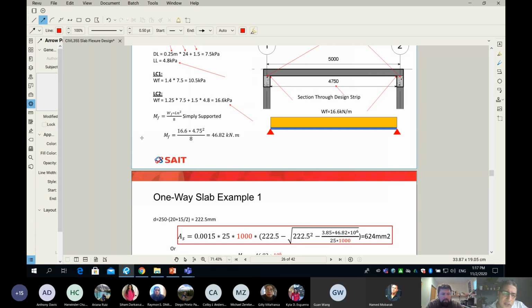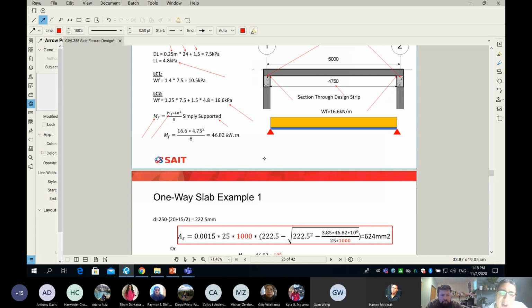And you can see here, I use this equation. Factored moment equals the factored load multiplied by the clear span squared, divided by 8. Why did I use this equation, and why is it sometimes wrong to use this equation? Please, take your time. Look at the structural system of your slab design strip, and you can see obviously this is simply supported. Only for simply supported can we say my moment is equal to W Ln squared over 8. For other systems like a cantilever or continuous beam, we use a different formula or method.